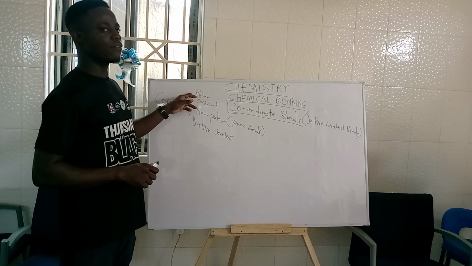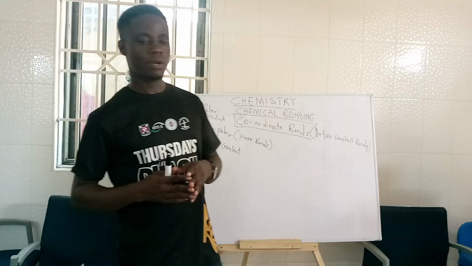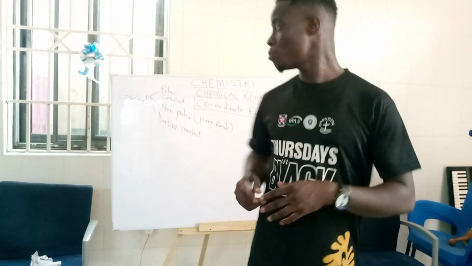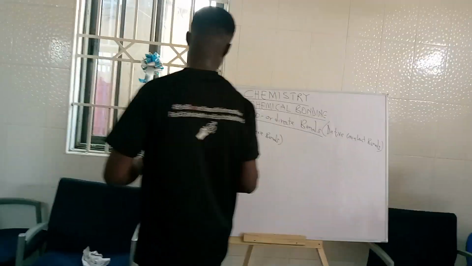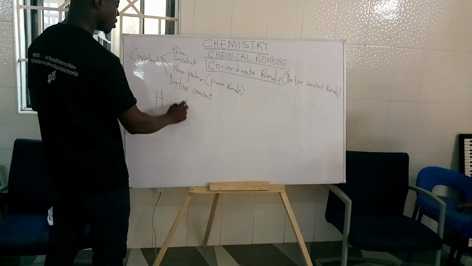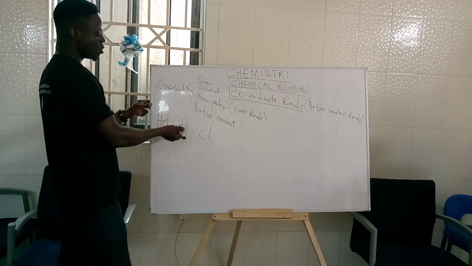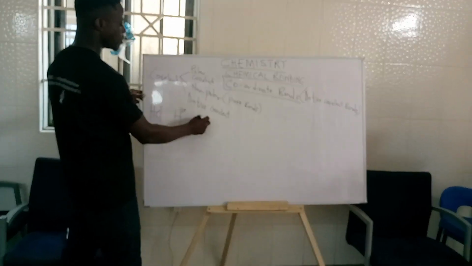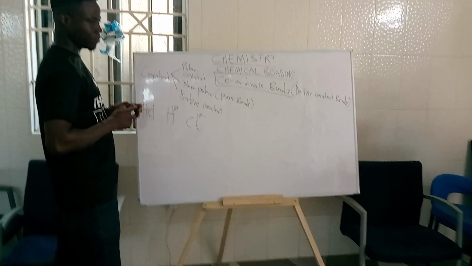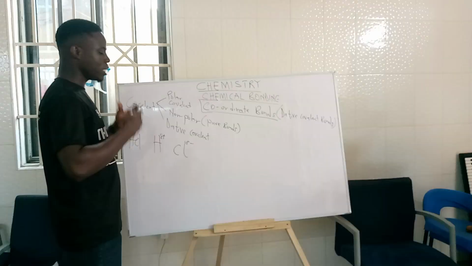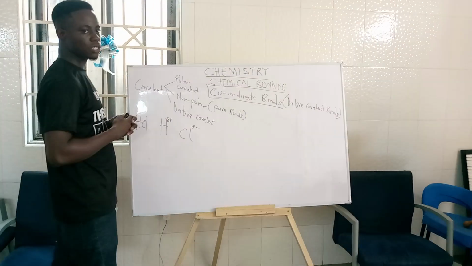In our previous video, we explained a lot on polar covalent. We said that polar covalent bonds are formed as a result of the unequal sharing of bond pair electrons or electron pairs. Anytime we are sharing electrons such that the sharing is unequal, this is polar covalent. Take HCl, hydrogen chloride. We realize that this hydrogen is partially positive and this is partially negative. So one of these species is more electronegative, and electrons will try to stay where there is more electronegativity. So this is unequal sharing; although they share, the sharing is unequal.